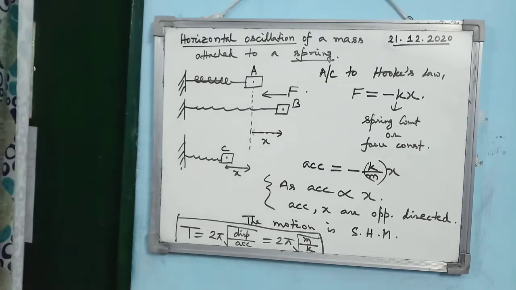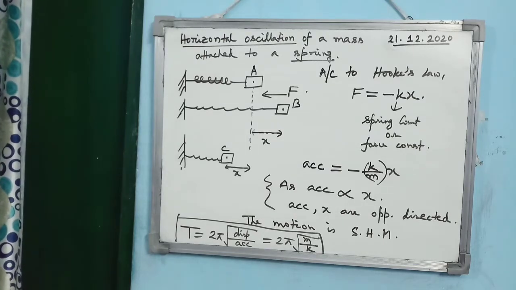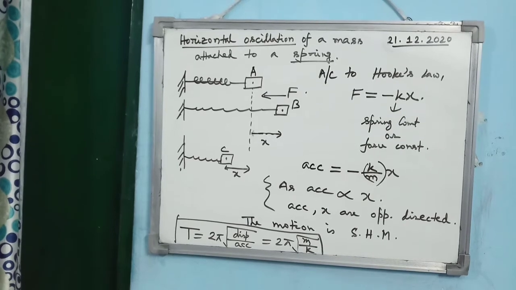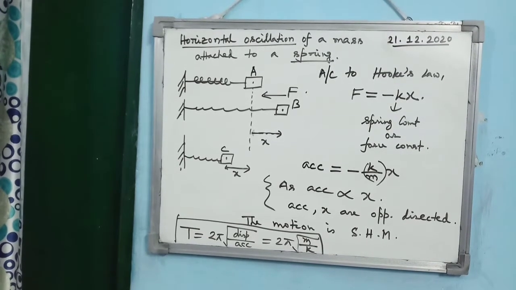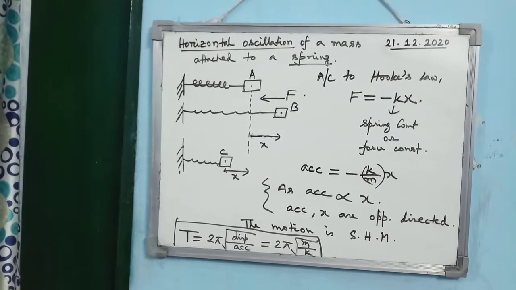This is another important topic for your exam: show that horizontal oscillation of a mass attached to a spring is SHM, and also find out the time period. Then whatever I have written on the whiteboard, that you have to write. That is the answer. Again I am repeating, please learn and practice this example of SHM.